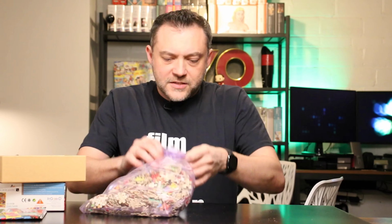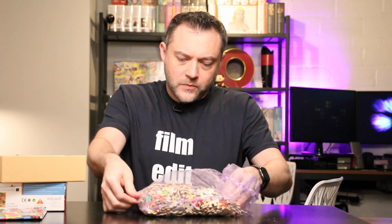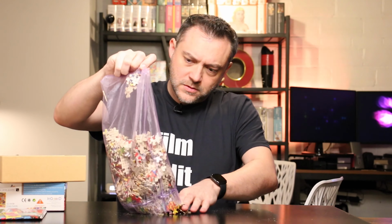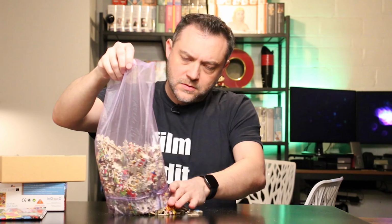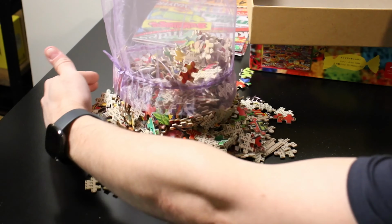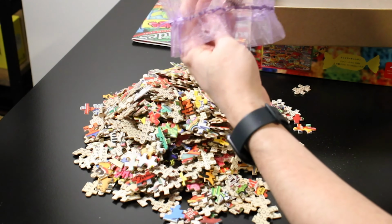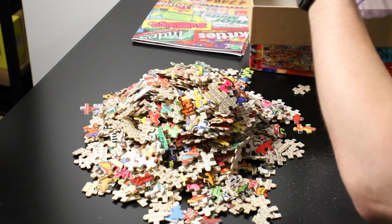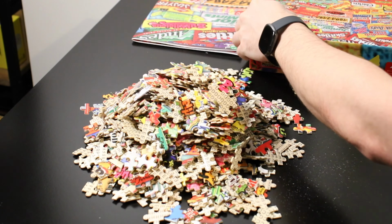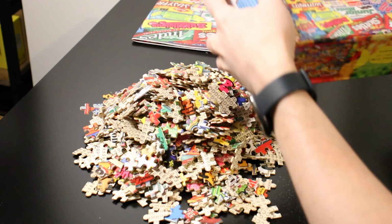Just like the last one, it's in a nice little mesh bag here. Get these pieces dumped. Trying to keep them from falling off the table here. It is a 1,000 piece puzzle. So far, all the Ingooood puzzles I've done are 1,000 pieces, and I believe all the puzzles they've sent me so far are 1,000 pieces.